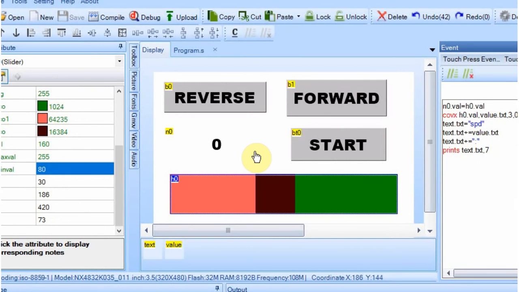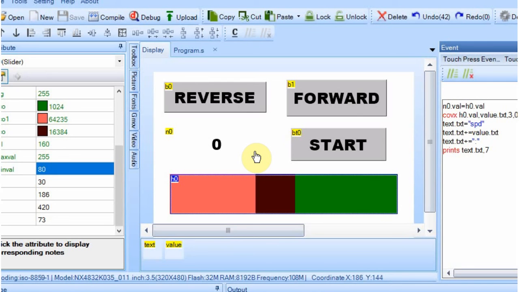So in the next video, I'm going to add RPMs into here so we can see what the RPMs are on the Nextion display. And maybe I'll run it in debug mode so I can show it on here. It's hard to put two cameras on this on the computer setup the way I have it. So maybe I'll just run this in debug or something and have it connected through a serial port to the Arduino.